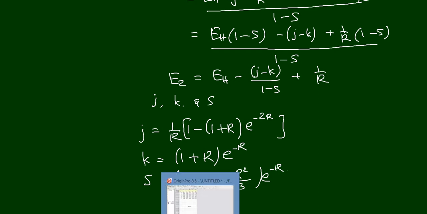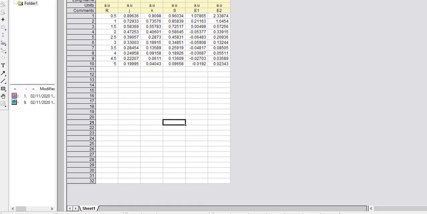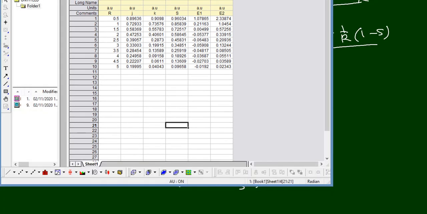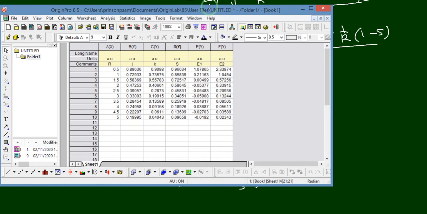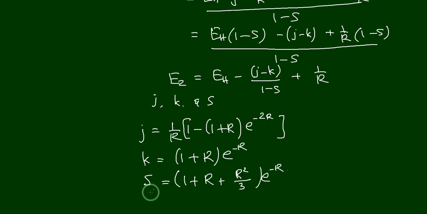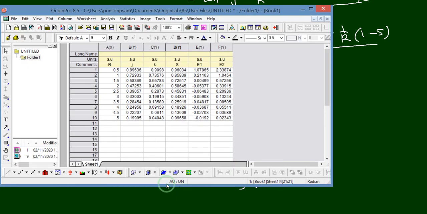Okay, you can do it very easily in Excel, and I have given the results in another software. This software is called Origin software. You can only see the values here because the active area of screen recording is much below. I will try to show you. Okay, now you can see it. So this is the Origin software. I have used this software in order to plot this.